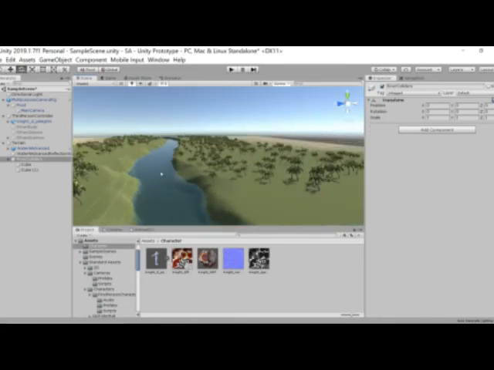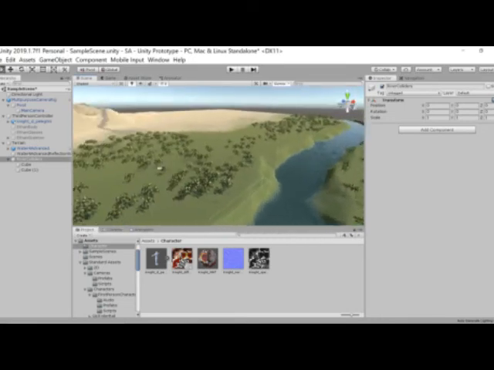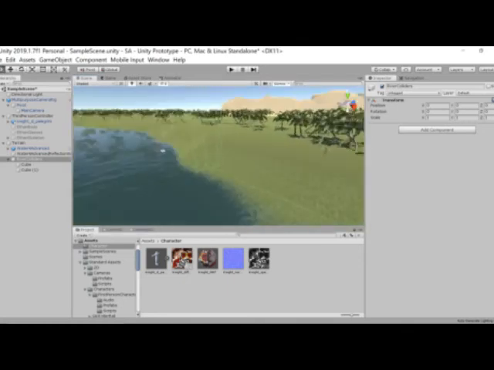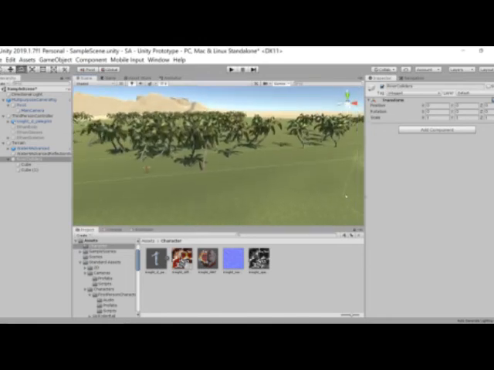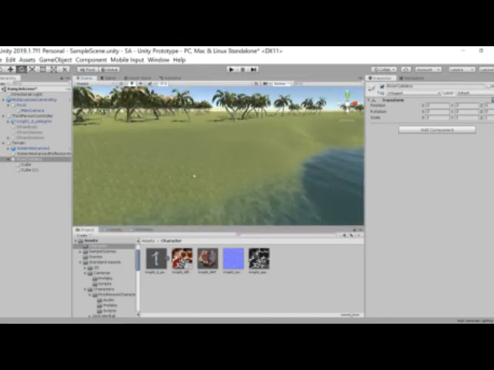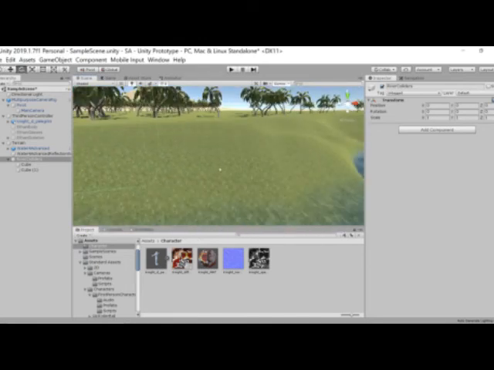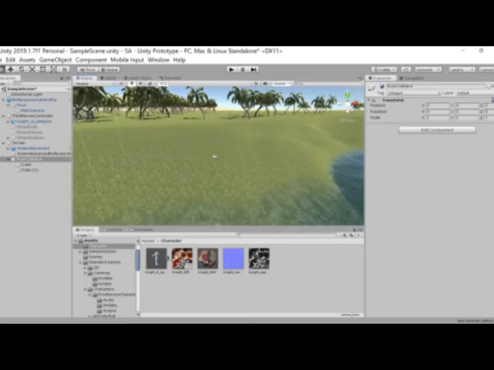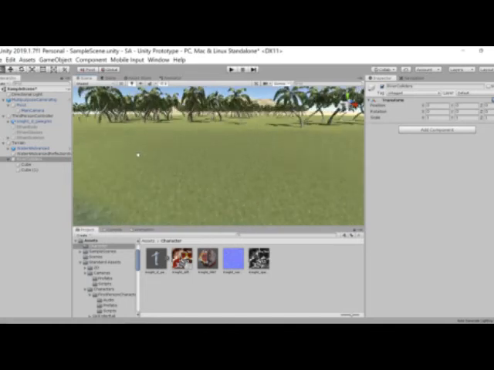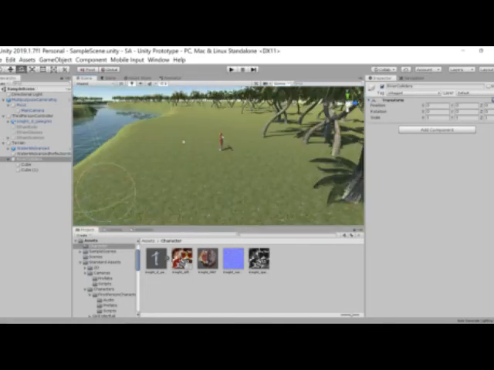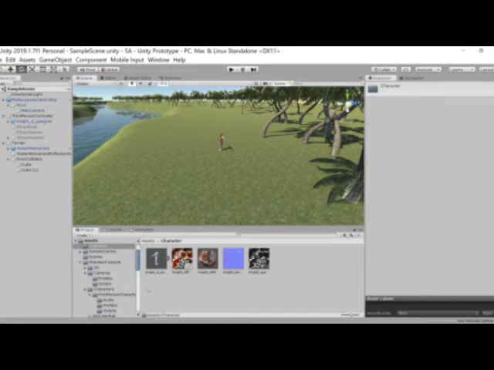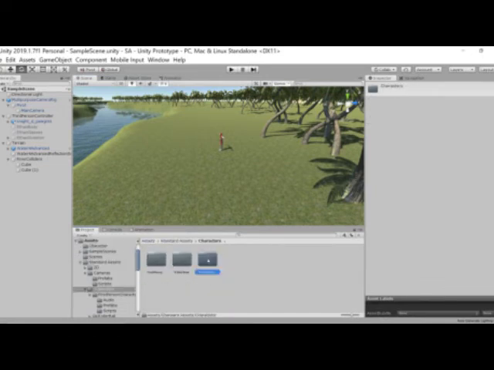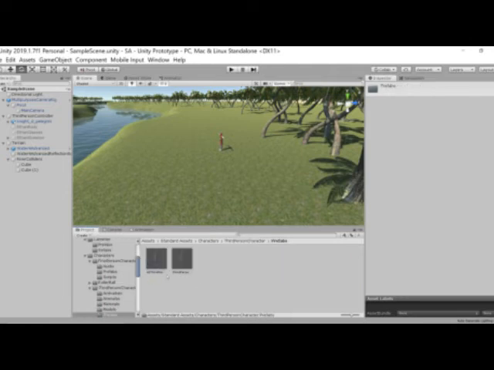So placing these river colliders all the way along the river could be a kind of tedious process, so I'll just leave that to the viewer if you want to do that. If you'd like to have some particular area, like say this shallow slope right here, not have a collider, so that the character can walk and approach the river at this particular location, then you just leave the collider out at that point.